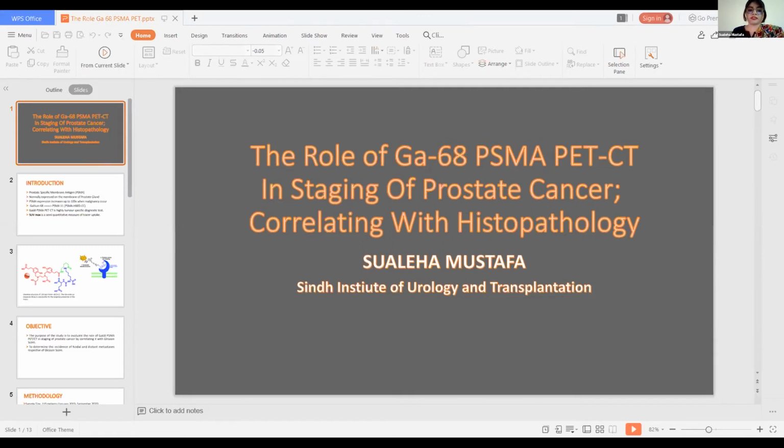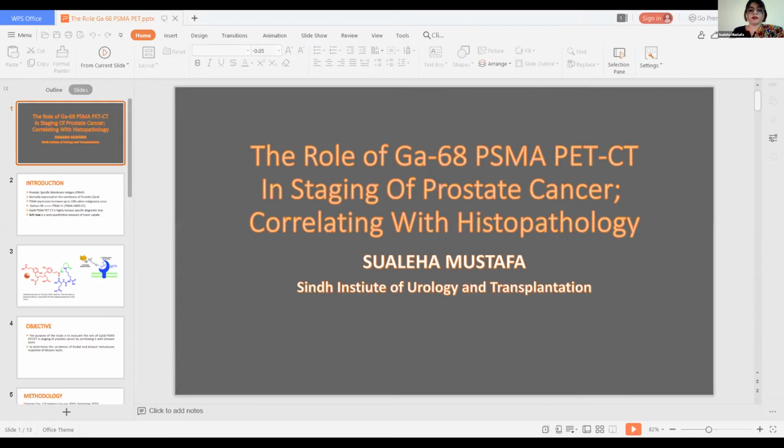In group 2, we placed a patient 3 plus 4. In group 3, 4 plus 3. And in group 4, 4 plus 4. And in the last group, we placed the patient that had the grade 9 and 10 prostate cancer, which includes the Gleason score of 4 plus 5, 5 plus 4, and 5 plus 5.